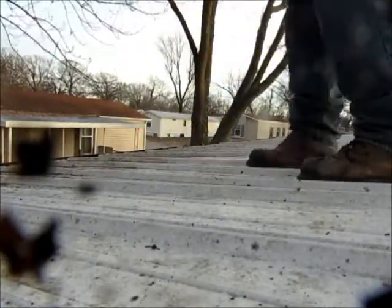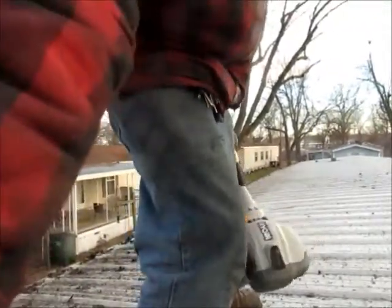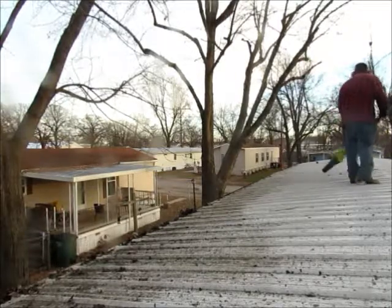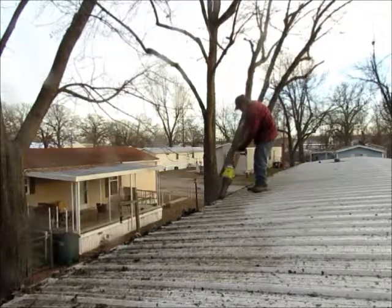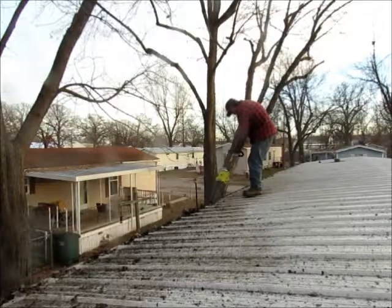I tried stepping where the two-by-fours were underneath it, just because I didn't want to dent it or hold water. But it's pretty tough — that tin bounces right back out. It got a little slick too. Down here at the other corner you can see it — getting up on that roof. See where that coloration is on the roof? That was a big pile of leaves sitting on there. I blew a bunch of leaves off — it kind of stained the rooftop. Anyway, happy new year — a little late on that.